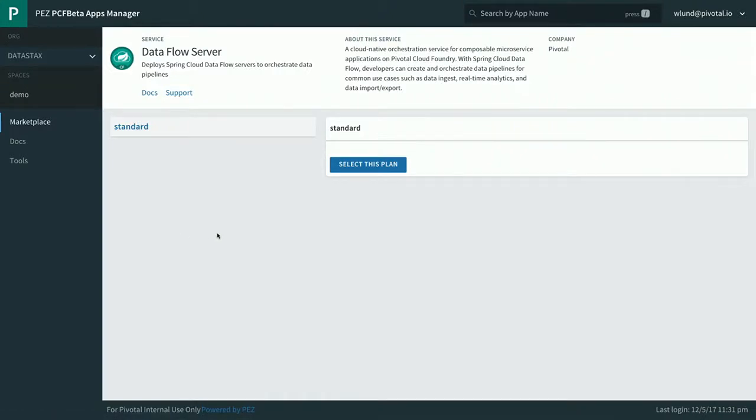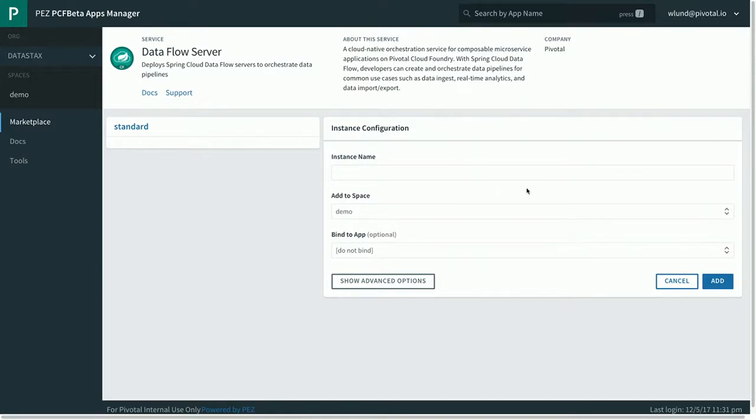When I select that out of the marketplace and pick the plan, and I've already done that in this case, it will automatically deploy the services that Dataflow server needs to be able to run. If you've been used to using Spring Cloud Dataflow in the PCF environment, because it's a Spring Boot app, you can simply push the app out there, and then you're responsible for making sure that there's a Redis server available if you're using Redis for the real-time analytics, or a MySQL database service for something to store the metadata that Dataflow server stores, or a Rabbit, or a bus.